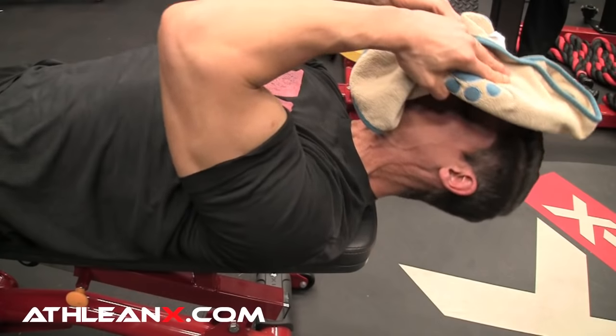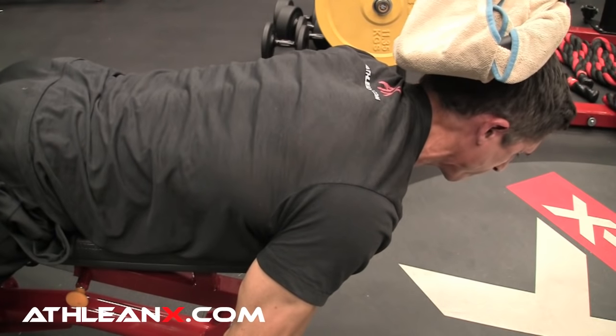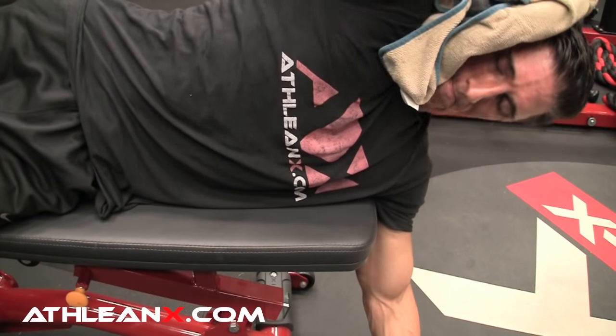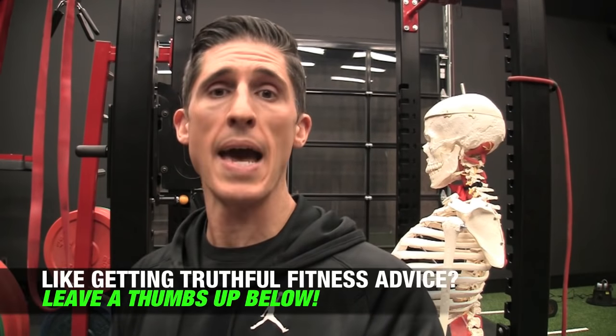Looking at the plate series with this modification — pull the chin in, set it, and now do your reps. It's fine to decrease reps or lighten the weight to do them effectively with this deep flexion combination. For anyone who tells you that you can't build a big neck this way and that you need to be on the ground doing the bridging series — that's complete bullshit. You can take any weight plate and continue to progress it, even up to 100 lbs if you can handle it. Progressive overload is firmly in place here, and that will help you build bigger muscles whether it's the neck, biceps, triceps, or legs. Allow yourself the chance to strengthen your neck safely, because you really only get one.